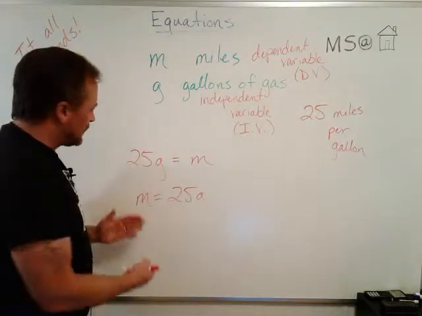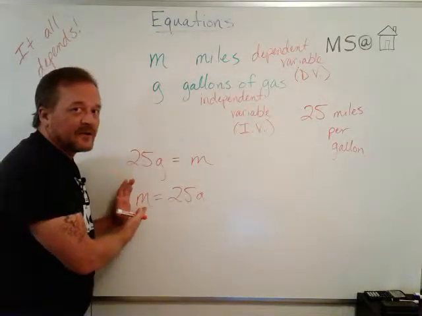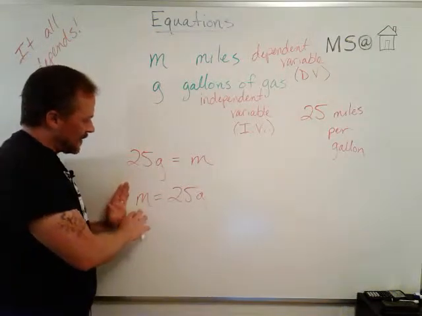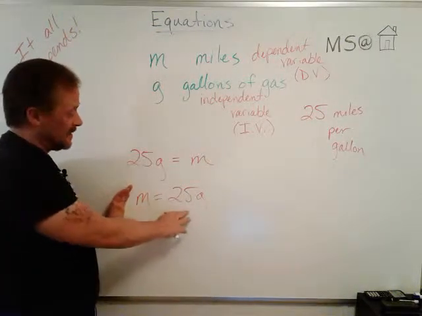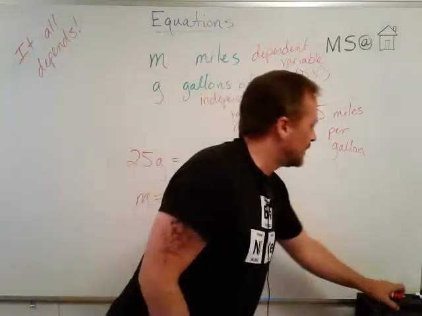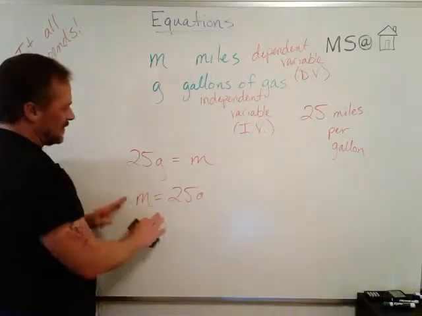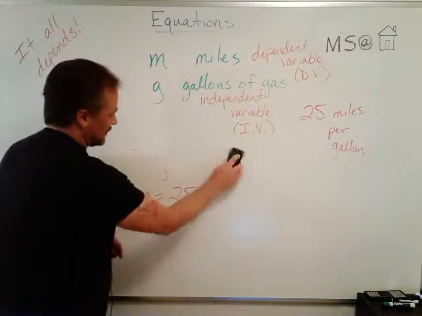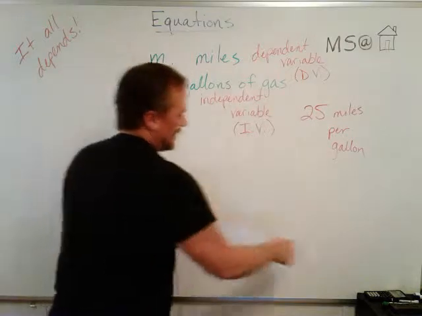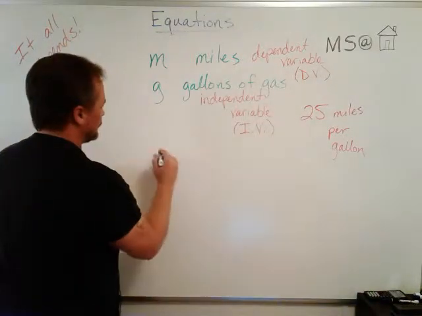Okay? We usually put the dependent variable first because whatever happens over here is going to end up with a nice clean number here for this variable. Let's play with this. If, and I'm just going to hold on to this one for now, so I'm going to rewrite it. You don't have to if you have room. Let me rewrite that equation.